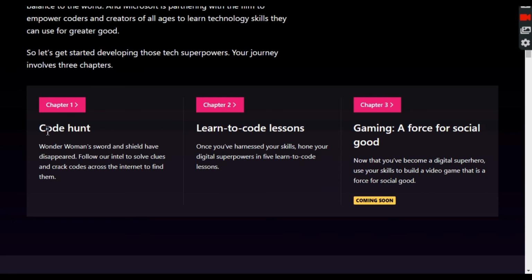Part one, which I already took a bit of a look at, is translating a binary code. Chapter 2 is actually teaching you how to code. And part 3, which looks like it's not out yet, looks like it can introduce games, which I think sounds really cool, especially to me.